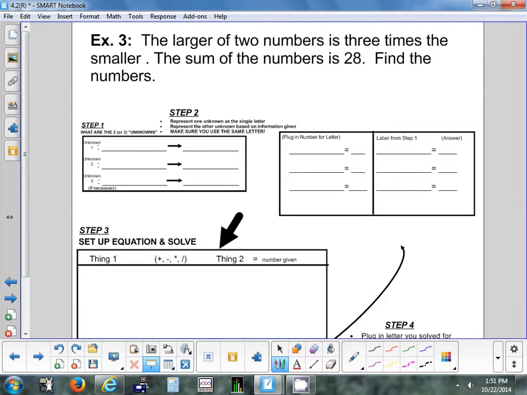All right, so who thinks they know one of the unknowns? Just tell me, one of the two things we got to find. Savon? One of them is the larger number, yep, and the other one's the smaller number. Good. The two things you want to find here are larger and smaller.